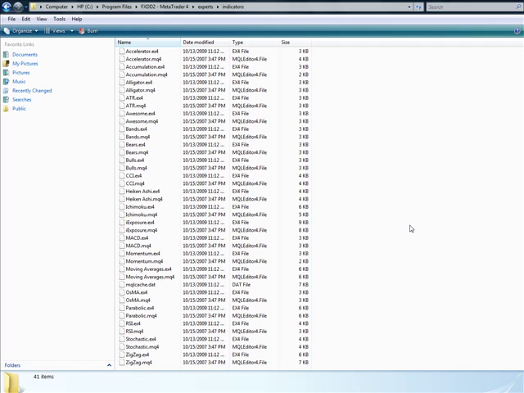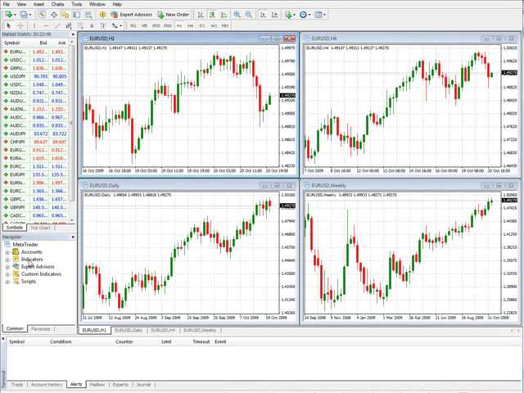You buy a new indicator and download the EX4, and you want it to be in here so it'll show up in the Navigator window. So let's start MetaTrader and see where the new expert advisor is.